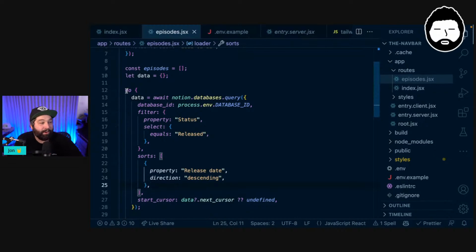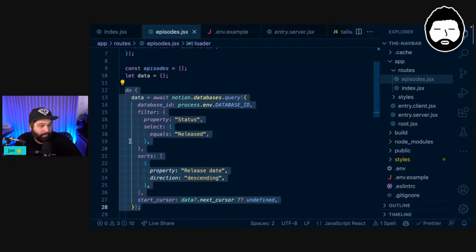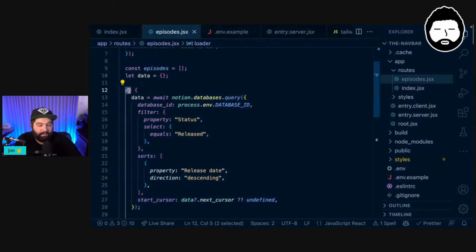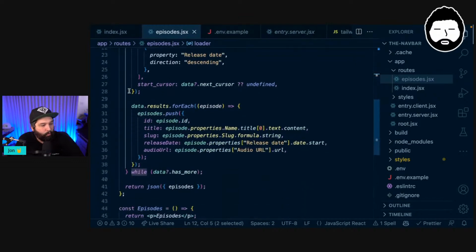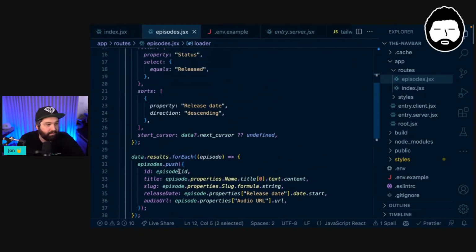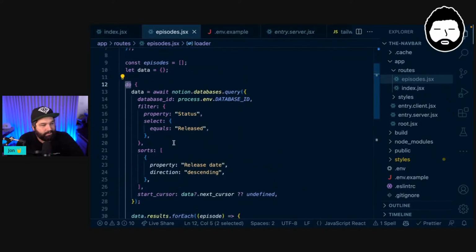All right. Sorry. What we do is a do-while loop. A do loop is a style of loop where we can do something while some condition holds. So while the data has more results, we want to go and get more results. What we're doing is we're saying, hey, Notion, go and query this database with this database ID. We don't actually need this to be process.env because it's just our database ID in Cloudflare.